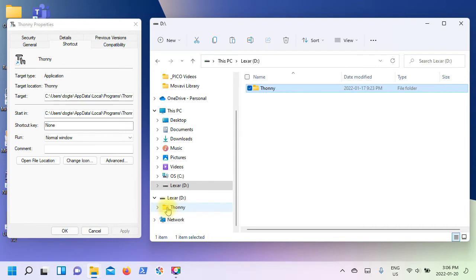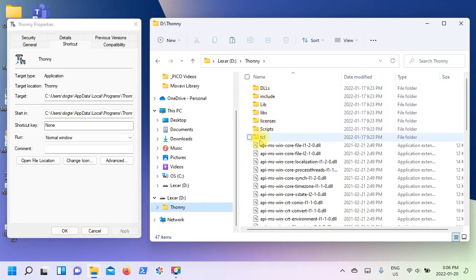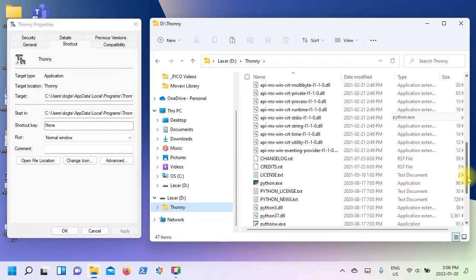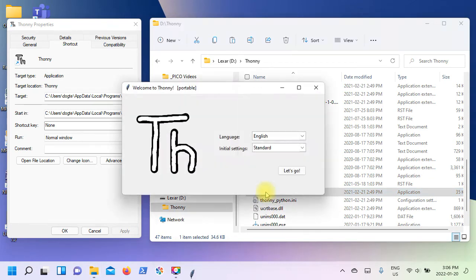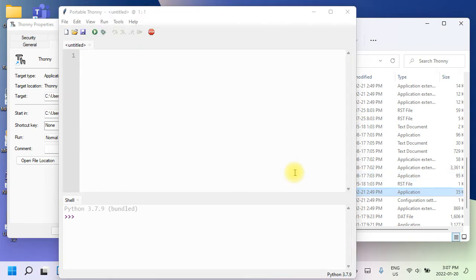Just click on the Thonny file folder and you can see that it opens up here. Scroll down, and somewhere down here you should see thonny.exe. If you just go ahead and double click on it, it should run Thonny. You can see it's running like it's running for the first time, so it's asking you what language you want. So let's just go. And you can see up it comes running. Now I'm going to go to a college computer, plug it in, and see if it works.